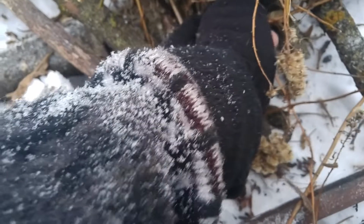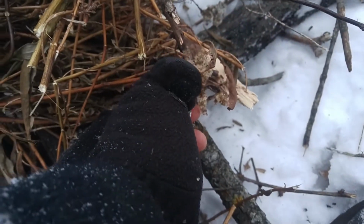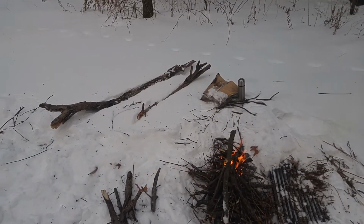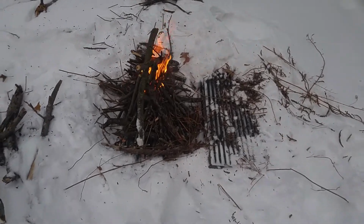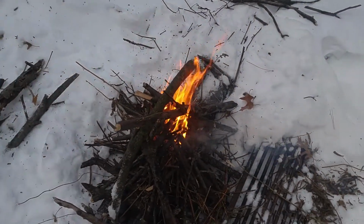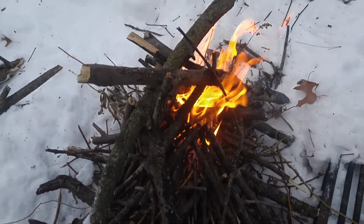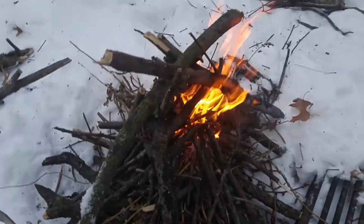Well, it took a while. It took probably 20, maybe 25 minutes to actually get this stuff to light up. It's because all the grasses were cold, frozen, and then they were wet, then they were damp. They had to warm up, dry out, and then catch fire. Finally got it started. Finally, now it's going. It took a long time. My little lighter was working fine, but these grasses and stuff were wet.